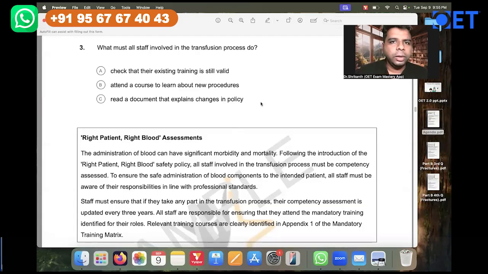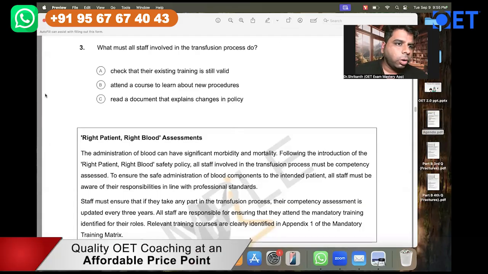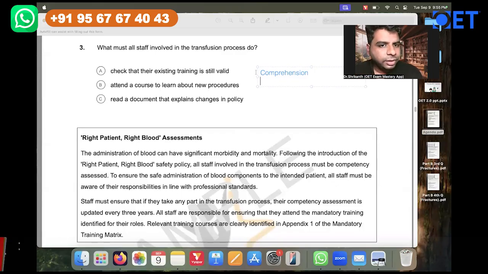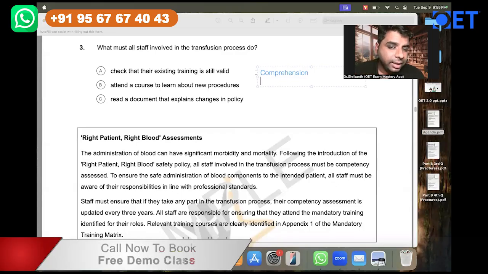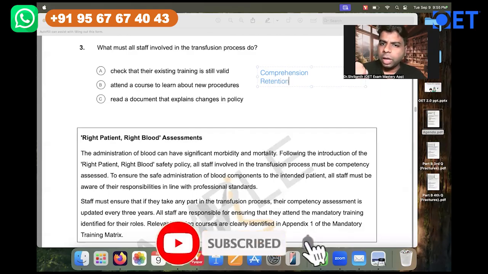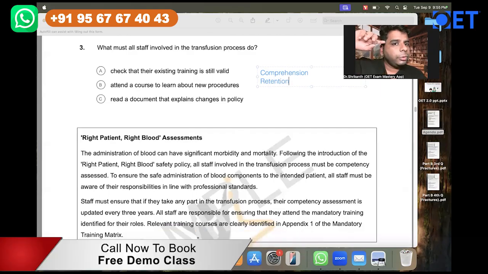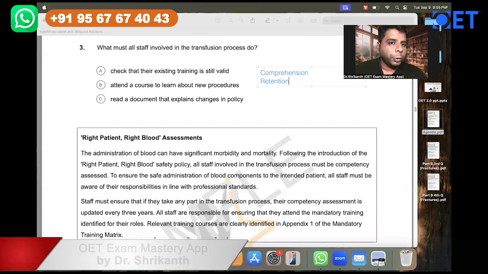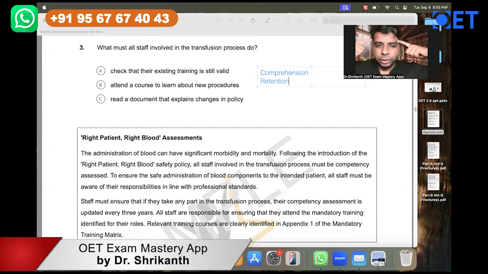So step number one, what is step number one? It is comprehension of the question, right? First and foremost, it is comprehension that happens over here. Once you have comprehended, what is comprehension? It is all about understanding the question. And then comes retention. Once you have understood the question, you have to register the memory of the question to your mind. You must not forget what you understood. So with that memory in your mind, then only you have to go and detect what the answer is.